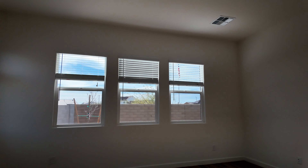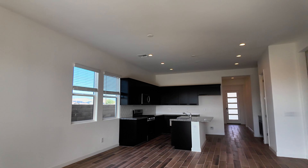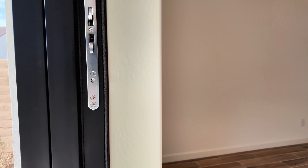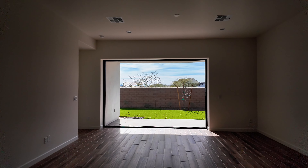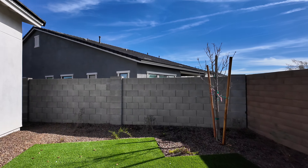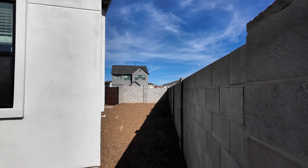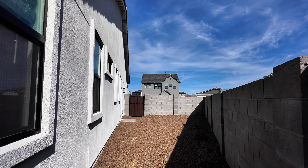It is nice to see a brand-new home with a finished backyard so you don't just have a dirt pit. I like that they kept the stacking doors — I'm going to open these all the way up so you can get an experience of what that looks like. Super easy. A day like today — absolutely beautiful. Love having the doors and windows open. You have a covered patio here, but not a really big backyard. On single-story homes you're not going to have as big of a backyard — it just depends on the lot. You have a good-sized side yard over here. Maybe put a dog run or a raised garden, but not a ton of really usable space.